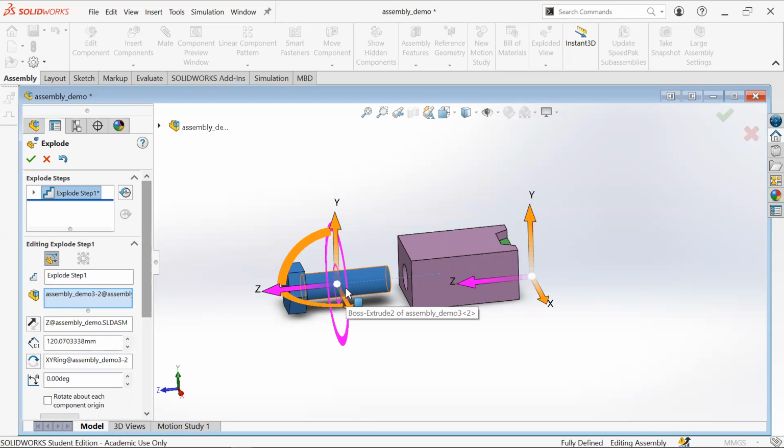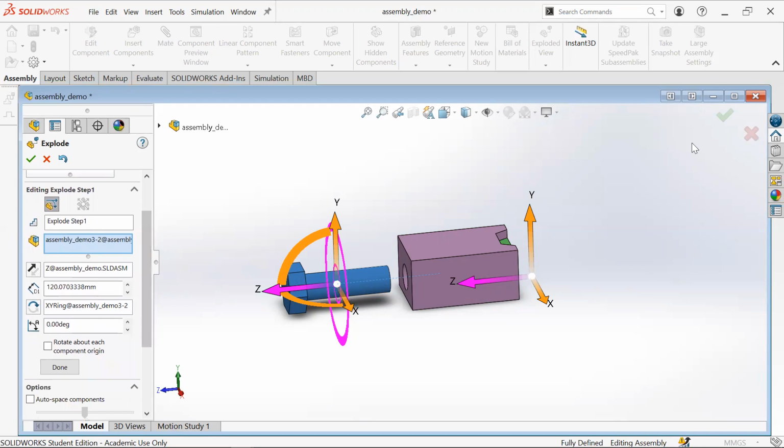So if you hit the check button by accident halfway through your explode assembly, tough luck. You're going to have to actually restart, unless they changed that in this version of SolidWorks. I'm pretty sure you have to restart your entire exploded assembly once again from the very first part. So make sure to never hit the green button until you're definitely sure you're happy with your exploded assembly view.